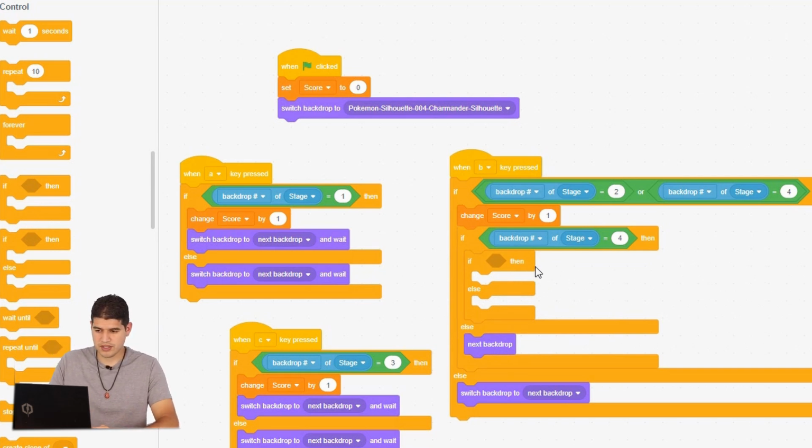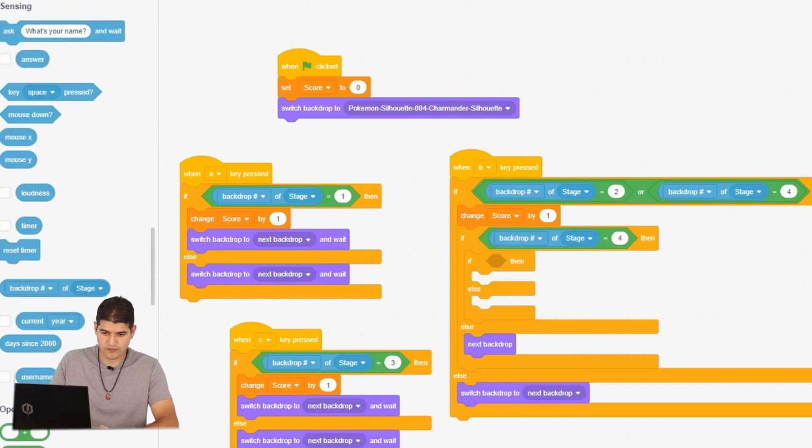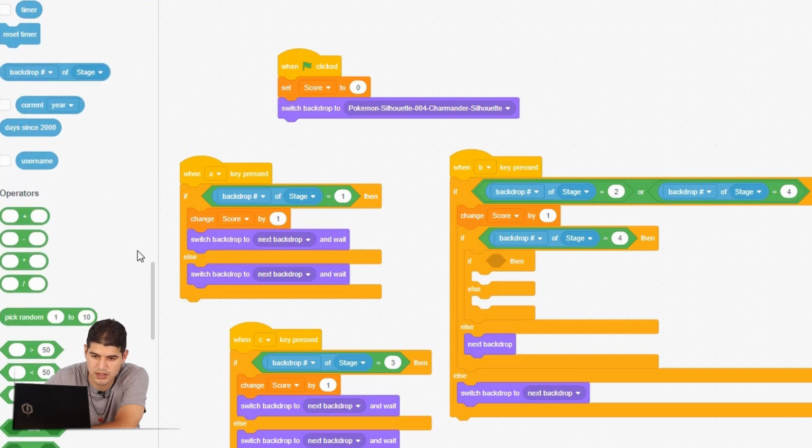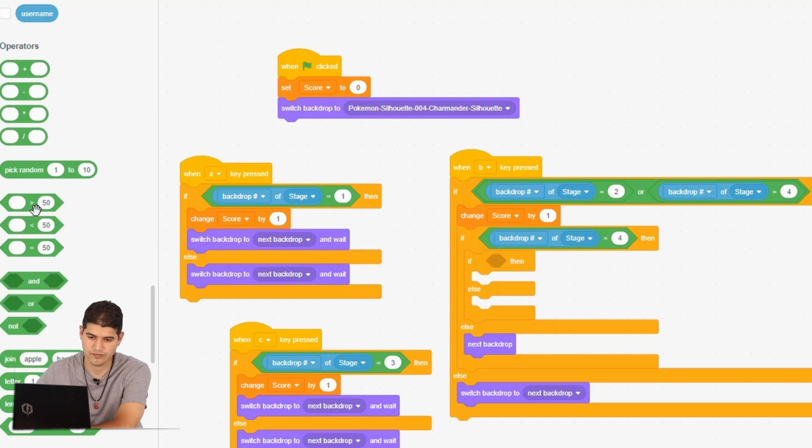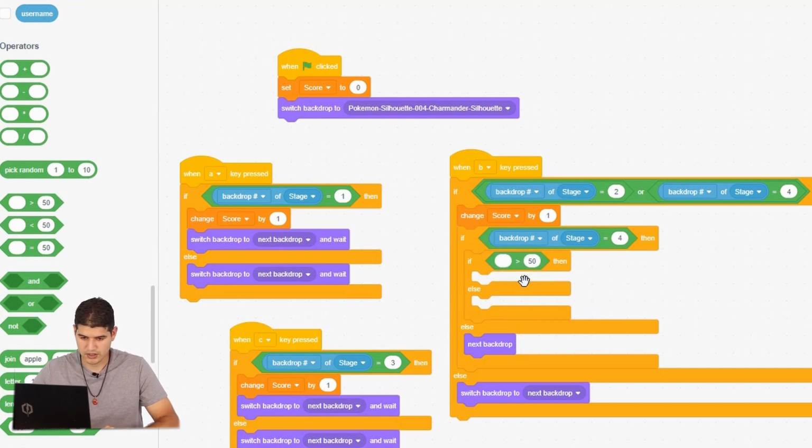If it's greater than 3, so if, let's see, we need the sensing. How can I see what the score is? Aha, operators. There it is. Okay, so if the score is greater than 3, then it could be 4 or more.